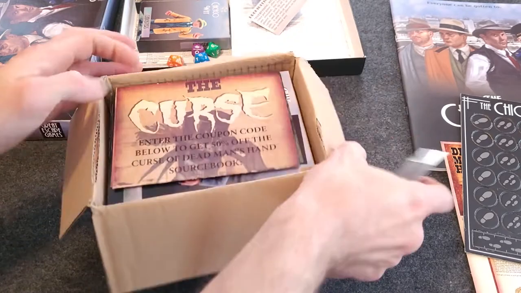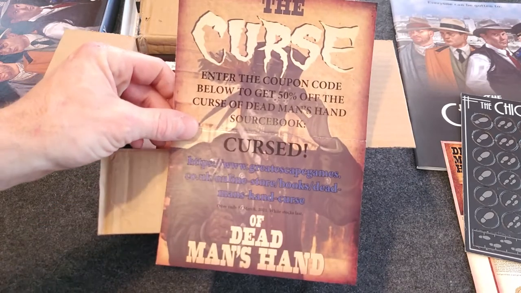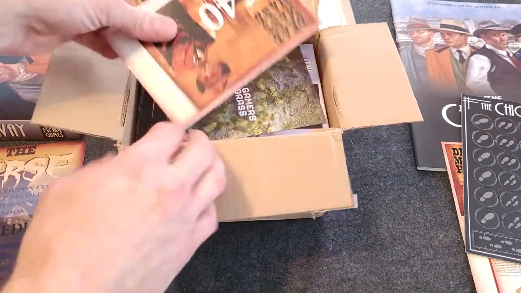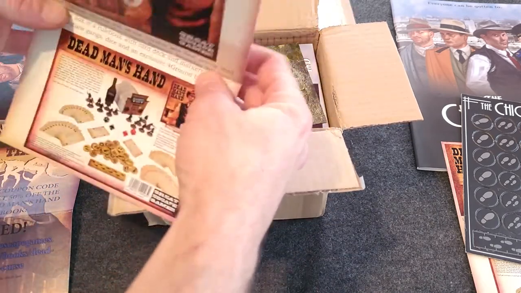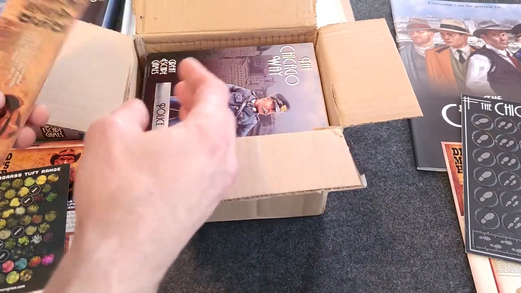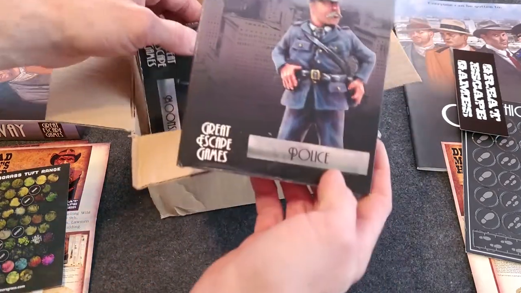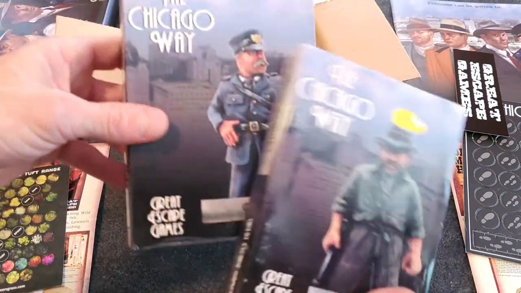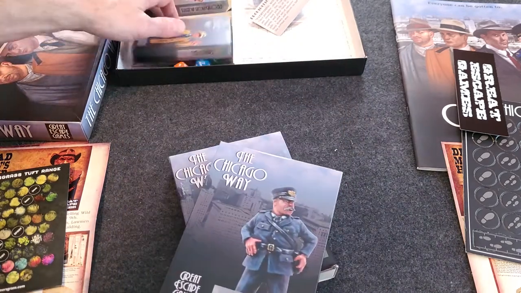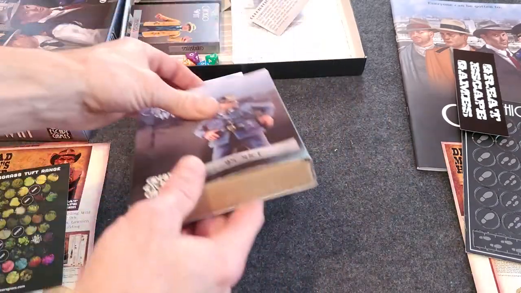And it's got the Curse of Dead Man's Hand. Bookmark, that'll be sweet. We got police officers and the moonshiners. Those sets, they're actually a little bit bigger than the ones that come with the. So let's see how it.